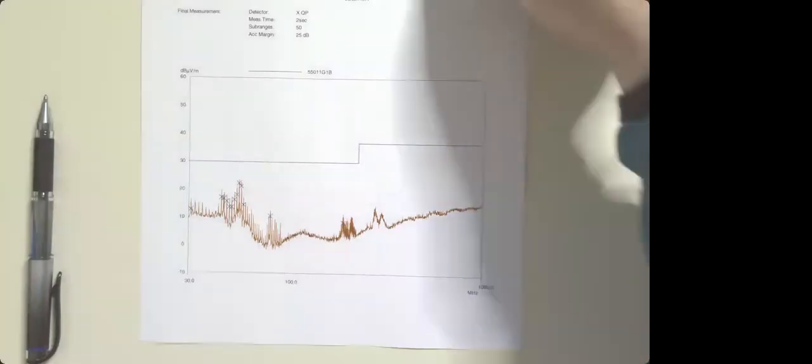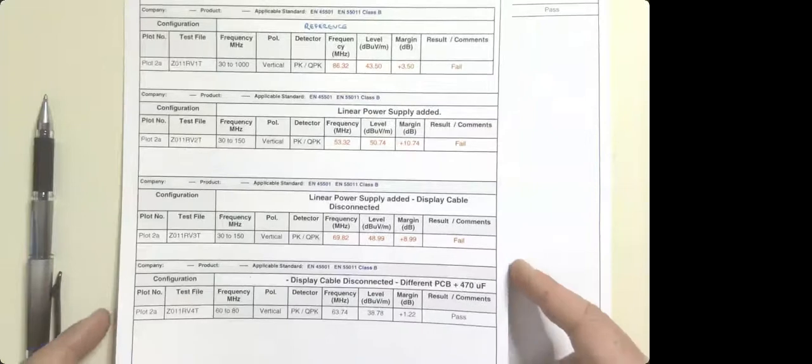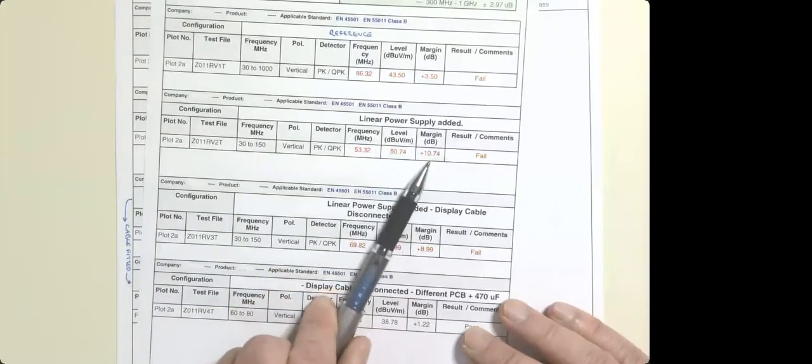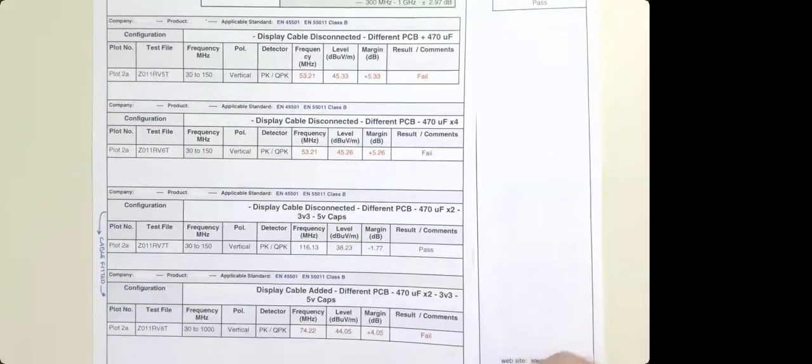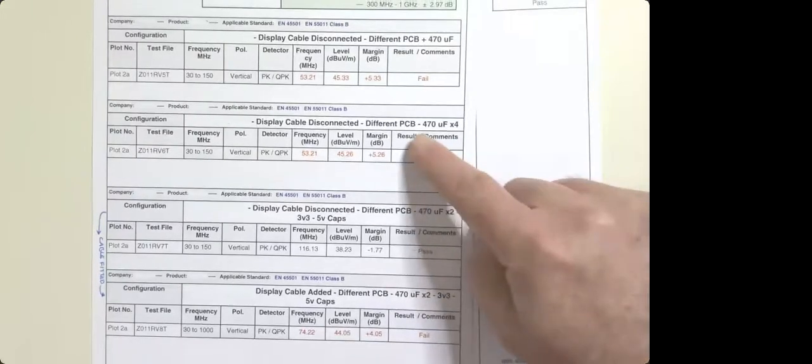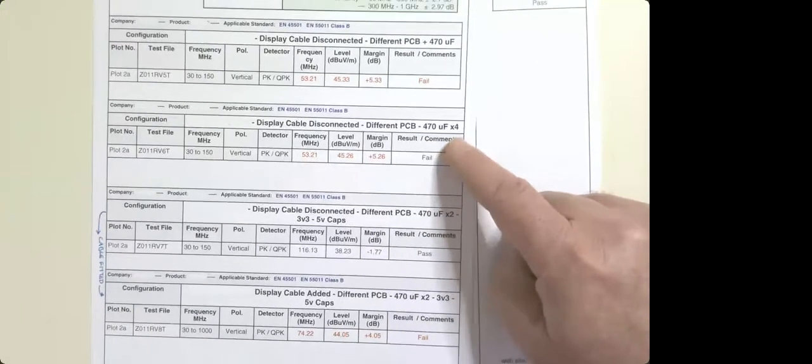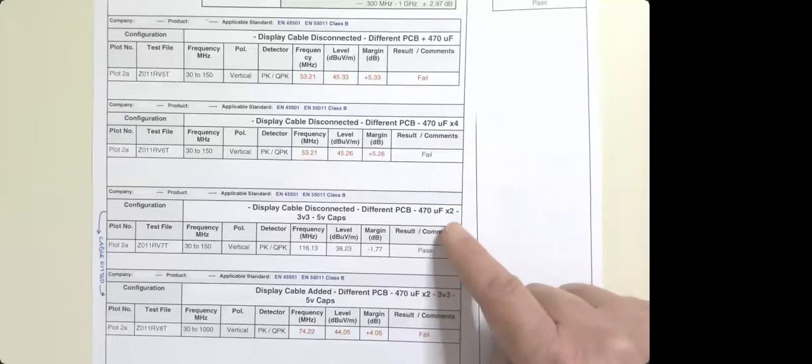And just as an example here, I have printed off for us all the things that we did. So we can maybe see here, our top one is a reference. It was a fail. So we started playing with the power supply. Things got worse, so the power supply is a problem. We started plugging cables in and out, got slightly better, but not great. We then added a capacitor and things got better. You'll end up doing an awful lot of tinkering with different ideas. We've got here different capacitors. Here we had one capacitor and four wasn't enough. Then we added some more capacitors and things got better.